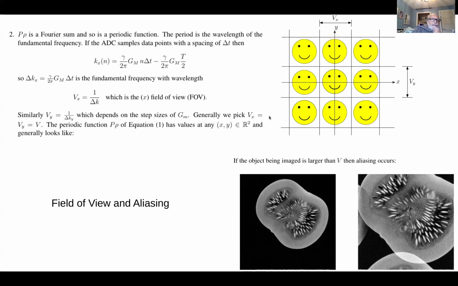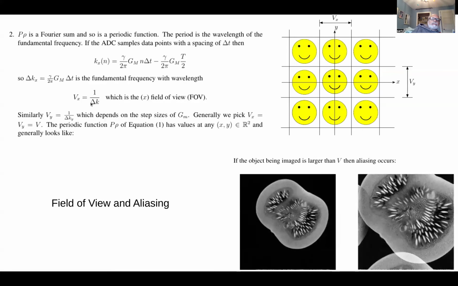I think they're kind of cool when you do that, but you can do these kinds of tricks and show explicitly that sum is really a periodic function. And so the consequence of that is it's going to be a periodic function no matter what you do. So if your k-space sampling, and this is the formula for the field of view, if your k-space sampling is too wide, your field of view goes down. This is again the uncertainty principle. It shows up everywhere every time you use a Fourier transform.